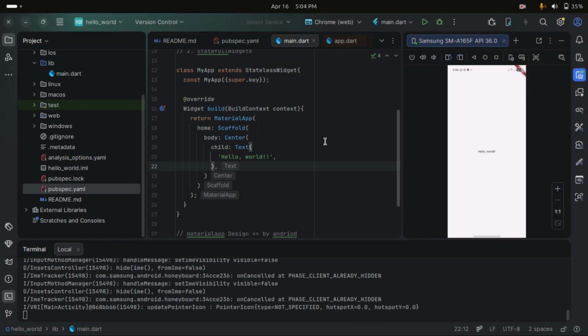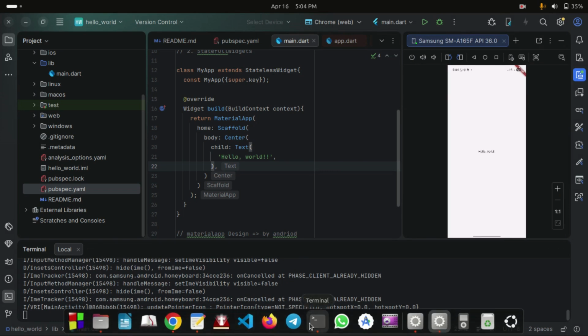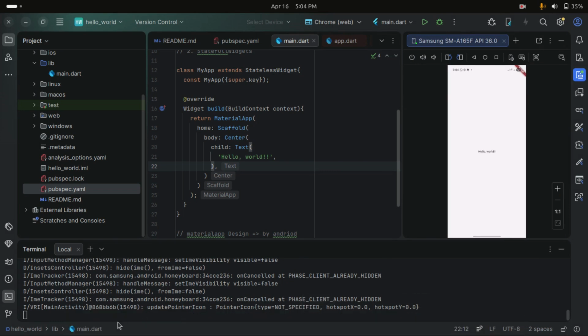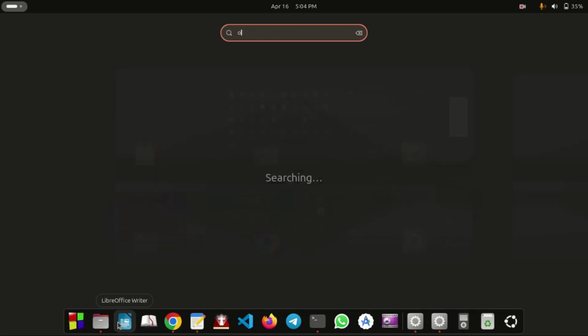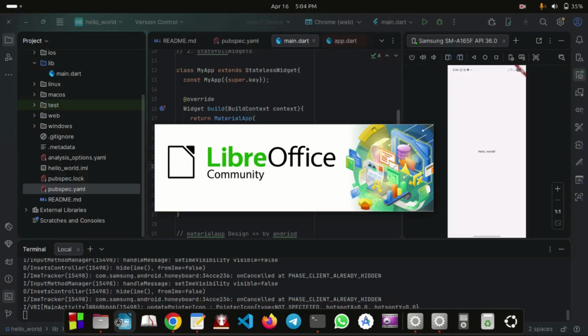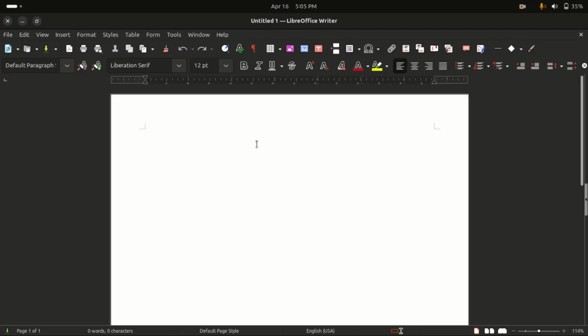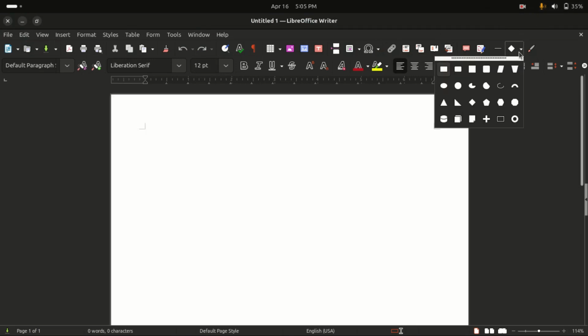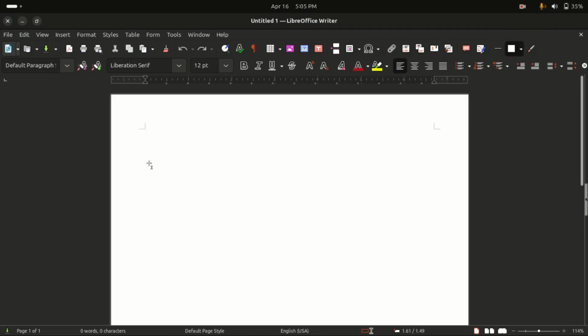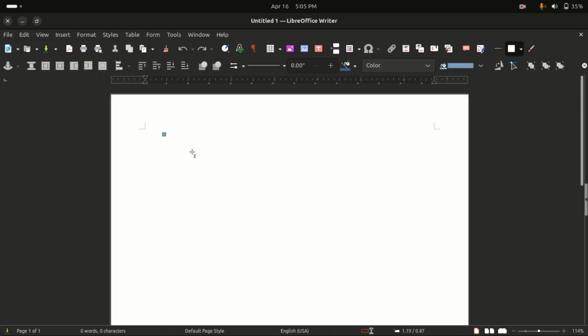So in summary, what we have seen so far is that if I open LibreOffice, the material app, you can use this for the material app.